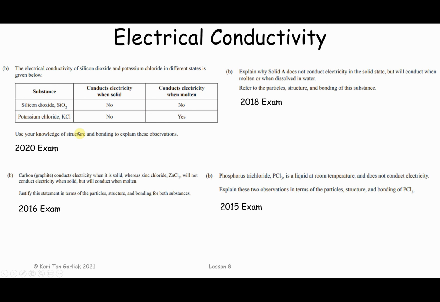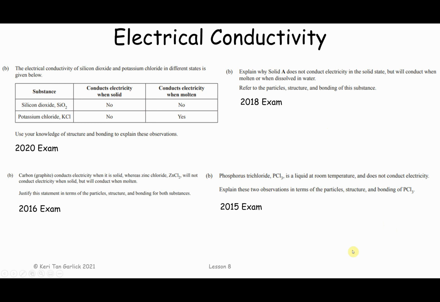What else did I have to add? Again, take the hints when you're reading it. Potassium chloride, I can see that's a non-metal and a metal, so that must be an ionic solid. And then also, like I said, read the rest of the question and take hints. So I see phosphorus trichloride here is a liquid at room temperature. That tells me it has a very low melting point, and so that's a covalent molecular. So use the hints in the question to help you.